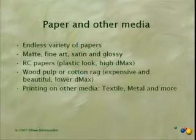But on Epson matte paper, it does not fade in 5 years, 6 years. That's the time I have. Yeah, because it probably sinks into the paper. So you have either wood pulp or cotton rag, expensive and beautiful. And matte papers have lower DMAX. Resin coated. So it's paper coated, you know, I call it plastic.